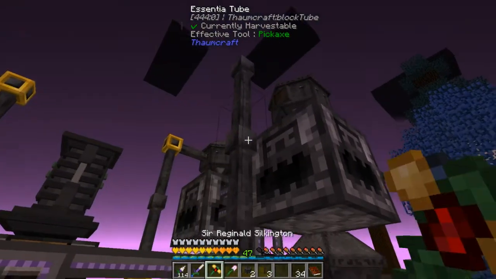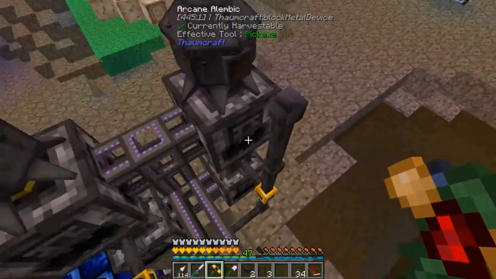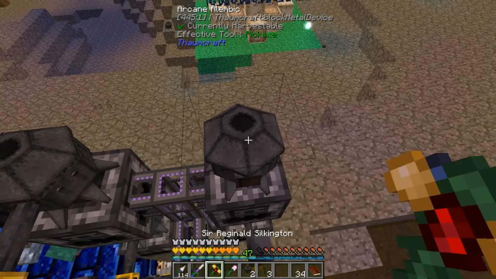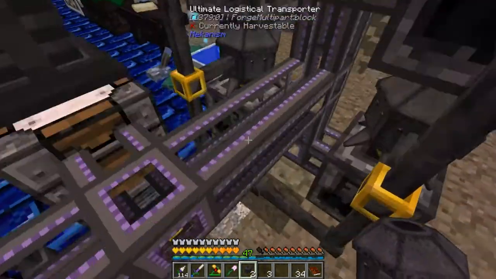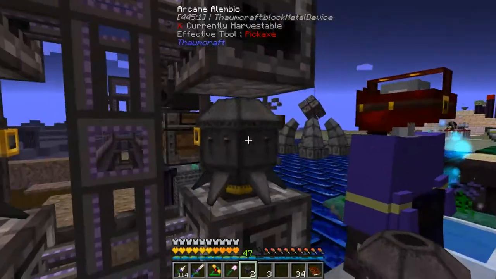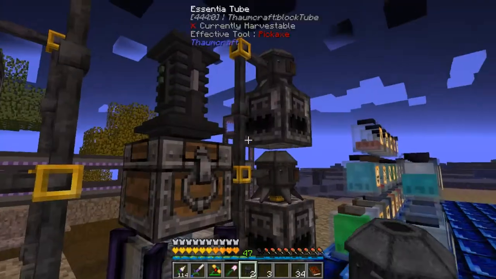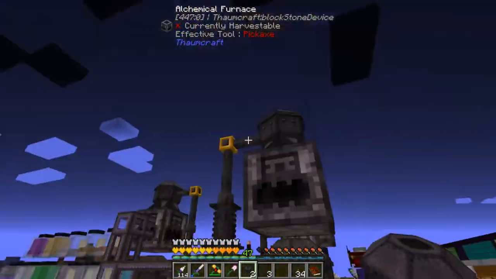Why isn't it connecting on that side? Alembics have one side that does not connect, and it always seems to find its way to a tube somehow. There we go. Okay, are all the others connecting? I need to double check on that now. Yes. Okay.